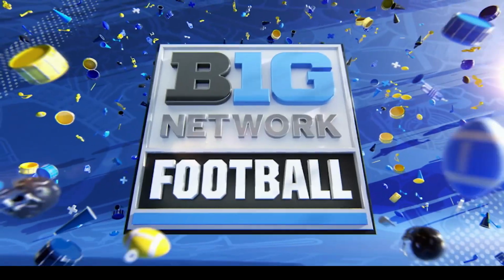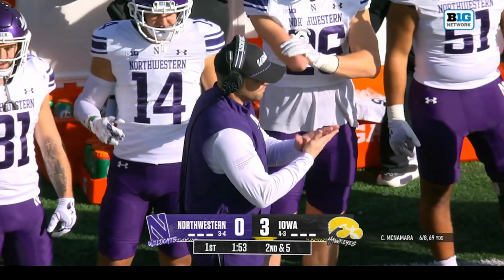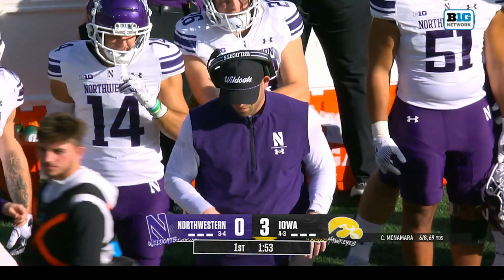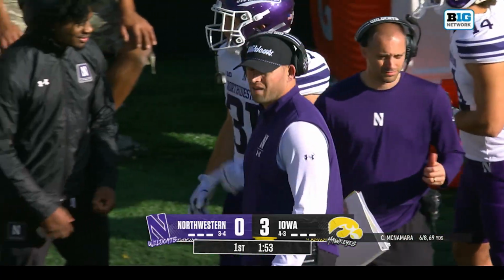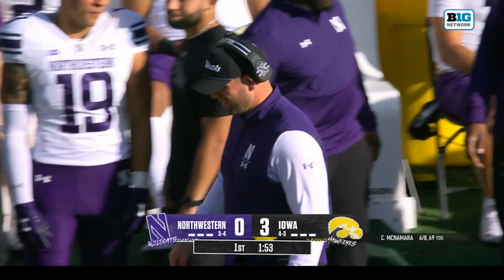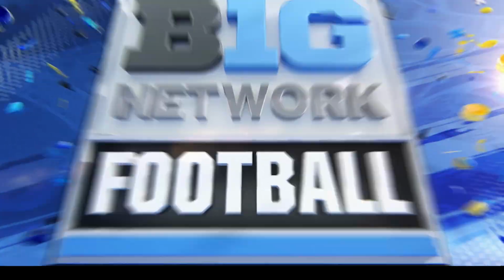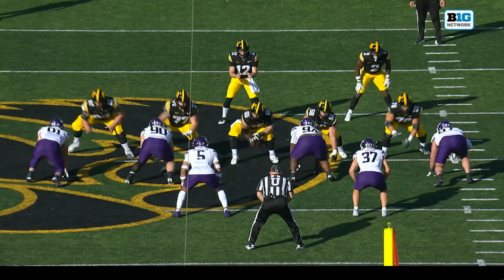The holding they called, or the tripping they called on Jennings Dunker. Holding offense number 5, the penalties decline. Personal foul tripping, offense number 67. 15-yard penalty, 2nd down. That's what I was a little bit confused by, but Jennings Dunker, they called tripping on him, and then the holding on Jacob Gills, both penalties on the Iowa offense.